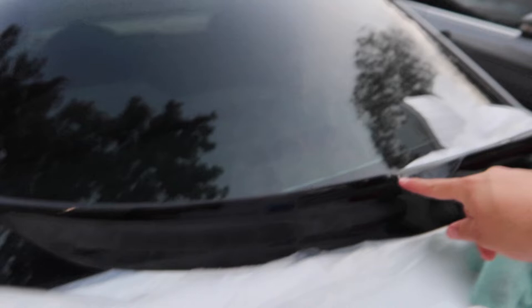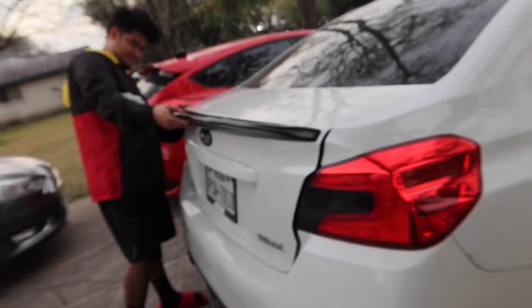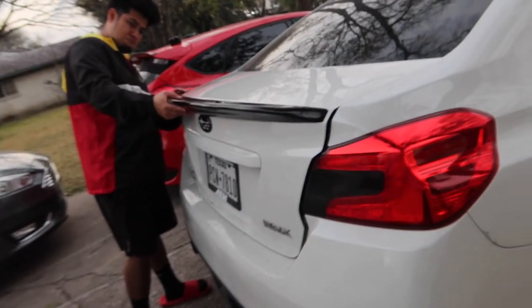Now we're gonna put 3M on the DUCKBILL itself. So then we could go ahead and peel it and install it on the bad boy. Shoot! Hey, that is big. What you mean? It's not small. I like it.